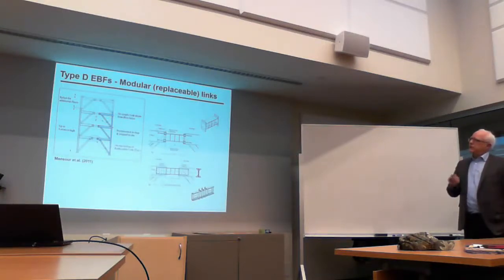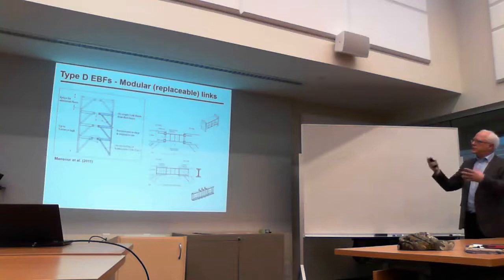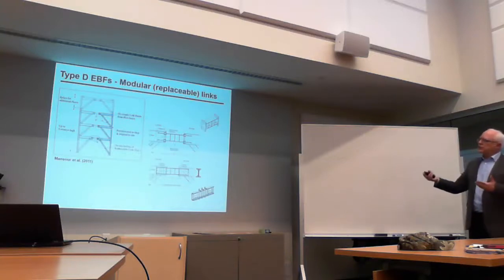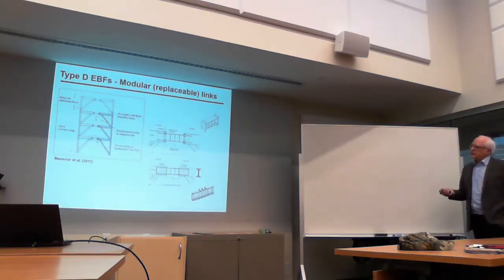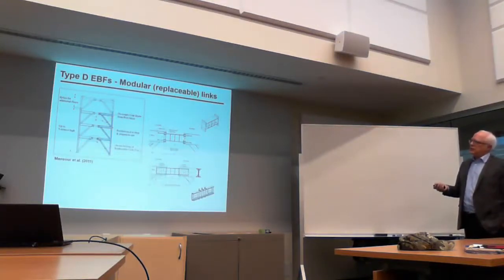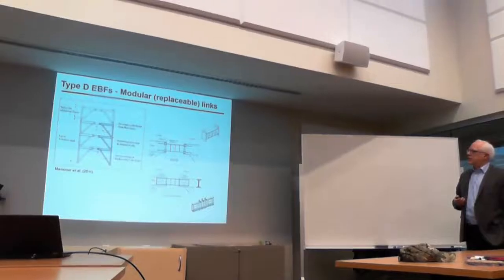The second interesting aspect of it is that we can have two different eccentricities. One is the length of the link, and this is the value you would use for the link property. And depending whether it is a shear or flexure link, that's the same thing as before, but the brace does not need that eccentricity. So braces can be spaced a little bit further apart, so then you can create more opening, which is, of course, a bit easier for this system.